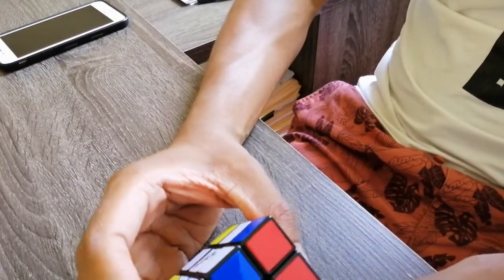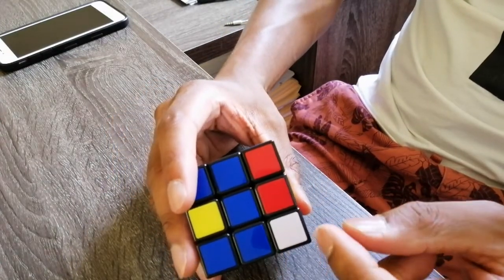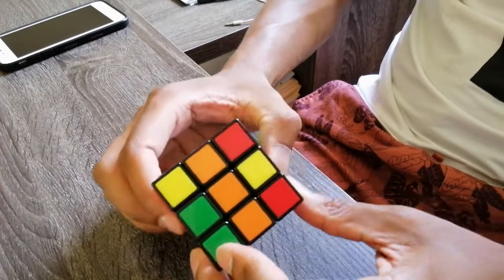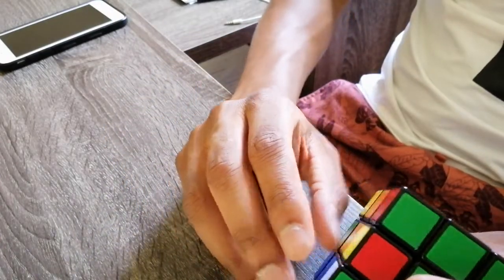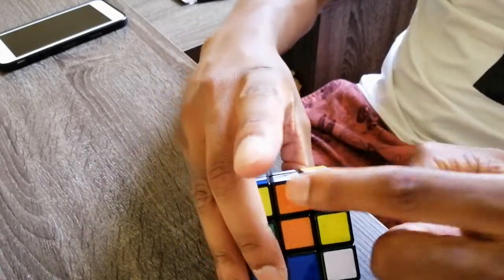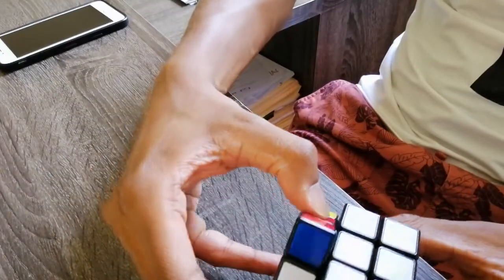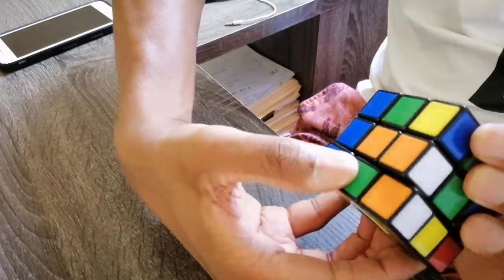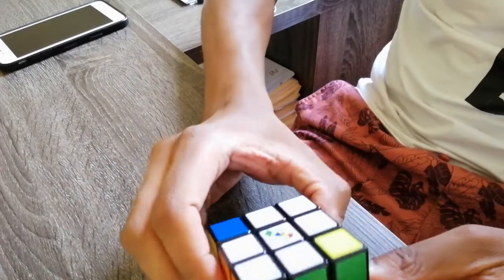So let's see this piece right here. This is another white piece, and it's a green. So I want this green to go to the green section right here. You only want to work with the bottom sides. Now that it's here, I'm gonna make this white piece come up here so that this orange piece matches here, this green piece matches here. So you bring yourself down, you bring it around, and then now, see that? And you bring it up. So now you're matching.